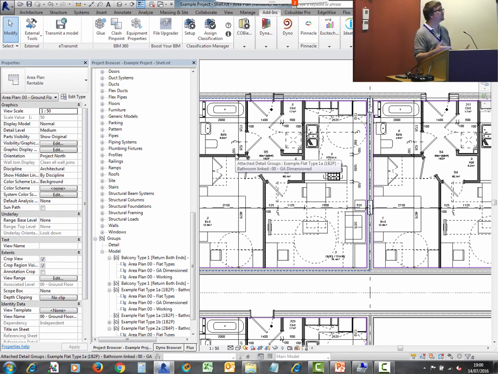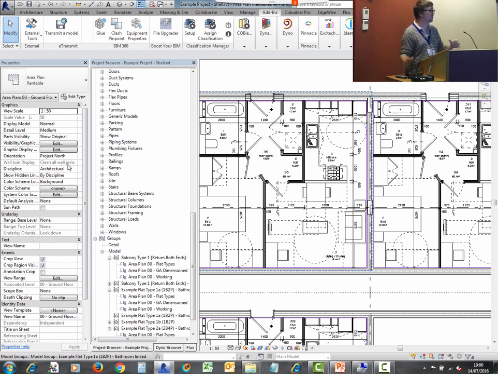So it does work. You can populate your floor plan with the groups, chuck it all around, go around, select your areas, renumber them. You can do all that to your heart's content, and you can do that within a schedule. So you could set up a schedule, go back into the schedule, and start changing that information in there rather than doing it through the excellent plugin that Excitech provide.